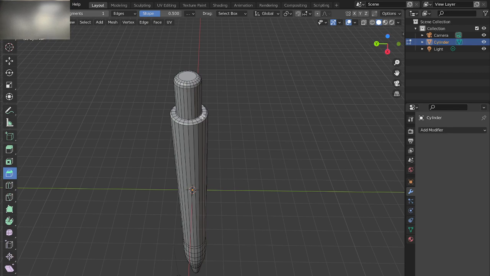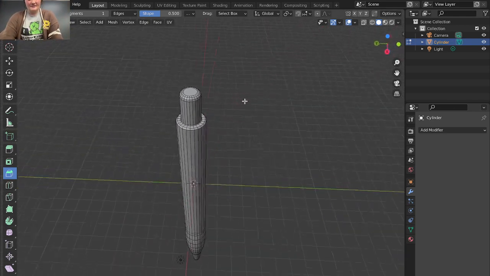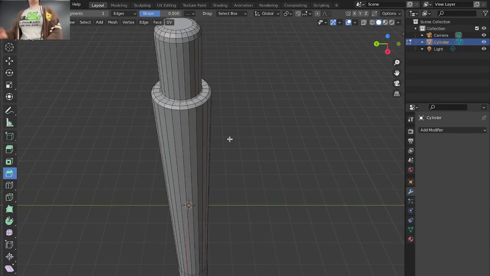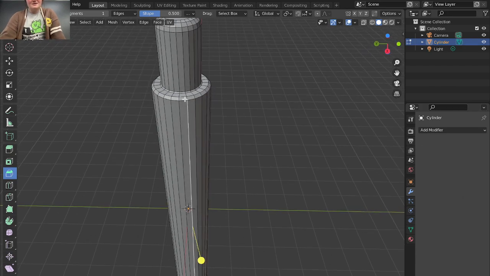But now I'm like, man, how do I drag that down without going vertex by vertex? That'd be a pain in the ass. What you can do is decide where to start, because right now everything's symmetrical. Everything is completely good. If you were to look at it from any angle, it would look the same. Right now we want to choose where we want to start our asymmetry. So I'm going to just go ahead and choose here. It doesn't really matter.